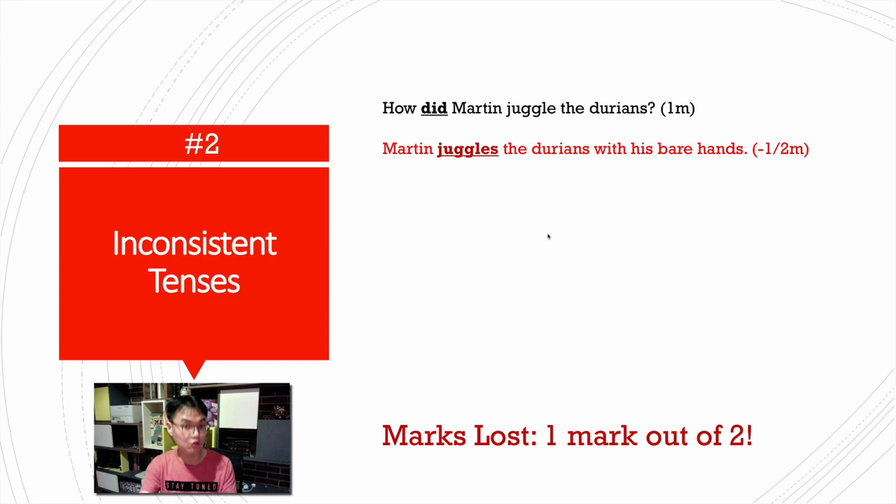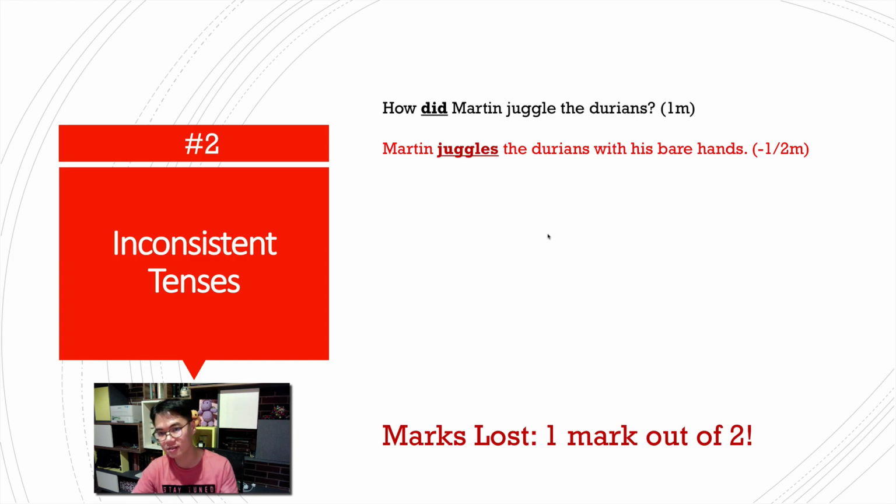Now the word juggles is in the present tense, the simple present tense. And it's agreeing with Martin in the subject-verb agreement rule, right? So Martin, one subject, puts S after the word juggle, the verb. However, it's in the wrong tense. So half of my marks get deducted because my answer is in the wrong tense, even though it is the correct answer. So notice, it is a careless mistake that cost me half of my marks, even though I've identified the answer correctly. It is really a waste of marks, okay?